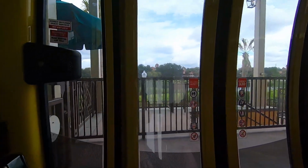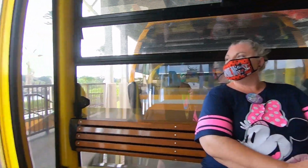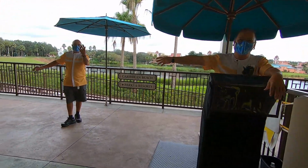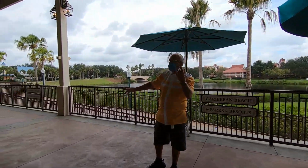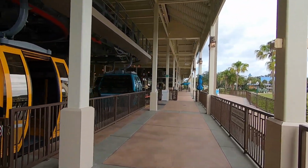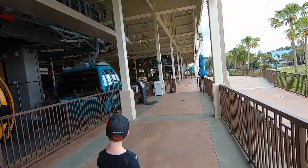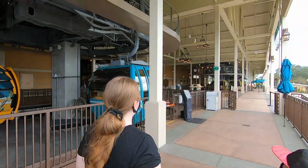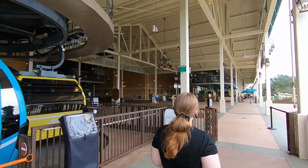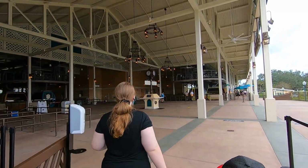We're gonna find out here where we get off, or do we get off here? Okay. All right. Now, where does this go to? We're trying. Okay. This is the thing. Yeah, that's what it is. We have an option to change up here somewhere. Make sure I didn't lose anything out of my pockets. This is like the transfer station here. You have to forgive me, I'm slow sometimes.